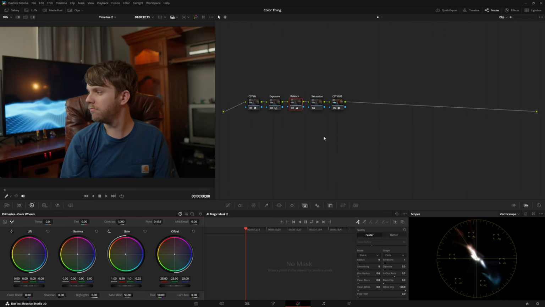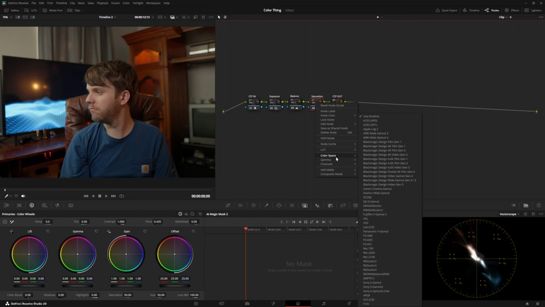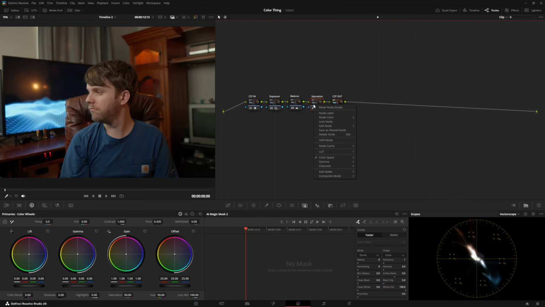All right, moving on. Saturation. This node requires a little bit of setup. For starters, you want to go to color space, HSV, and then channels, remove channel 1 and channel 3. This makes it so that our saturation is primarily adjusted with gain and gamma. Gain controls the brighter parts of saturation and gamma the mids and lows.